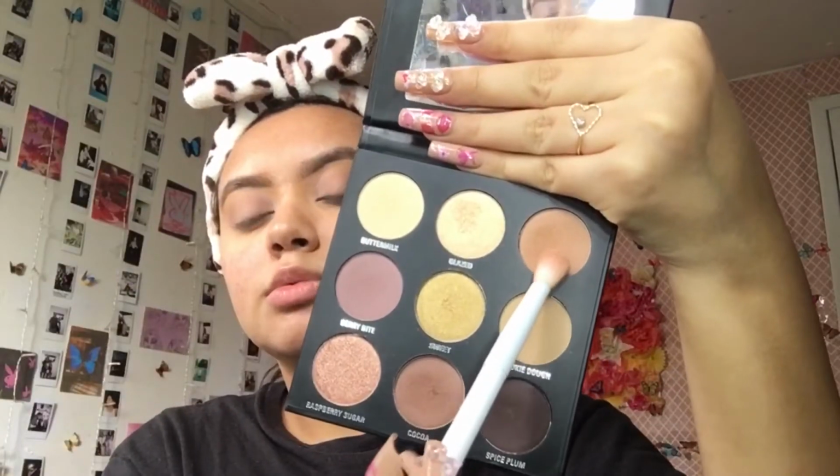So I decided to add another palette to the color scheme, the Sort of Sweet palette from Kylie Cosmetics. So we're going to go ahead and add this one to the mix just because I want a more brown tint in there right here. So Rose is this one, so we're gonna go ahead and use her with the same brush.